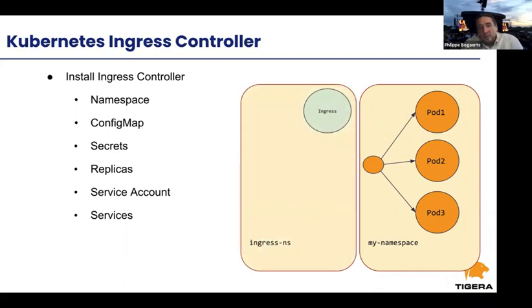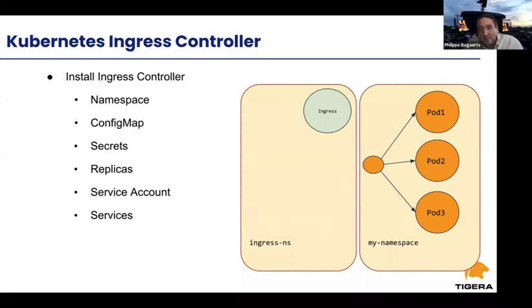So the moment we actually have a deployment and we have our Ingress deployed, as I mentioned, an Ingress controller is specifically installed in a specific namespace, like anything is installed in Kubernetes in a specific namespace. The Ingress configuration, so once you're going to expose a service, like you create a service or a load balancer, that's done in the namespace of the application, okay? We'll see that in detail.